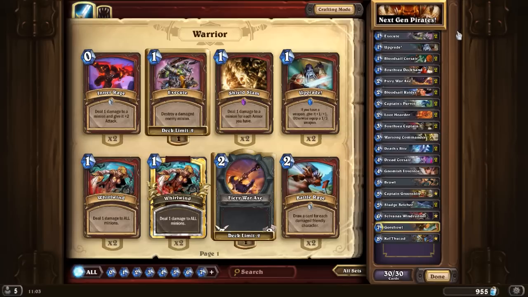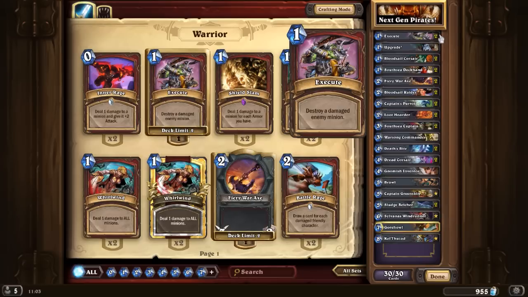We'll start at the top and work our way down. So we've got 2 Executes. I have only needed 1 so far, but you know, it's always nice to have 2, especially if it gets to later on in the game. It's always nice to have something to get rid of some big minions.